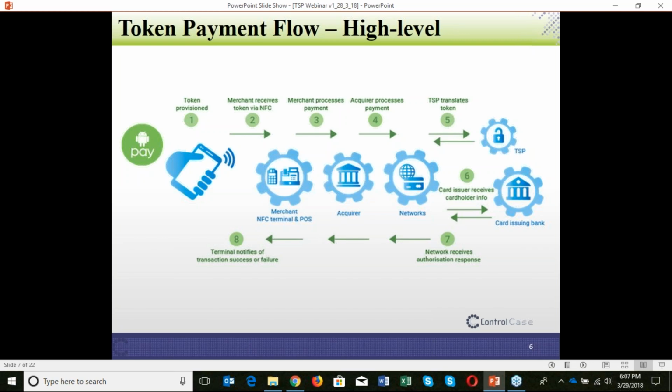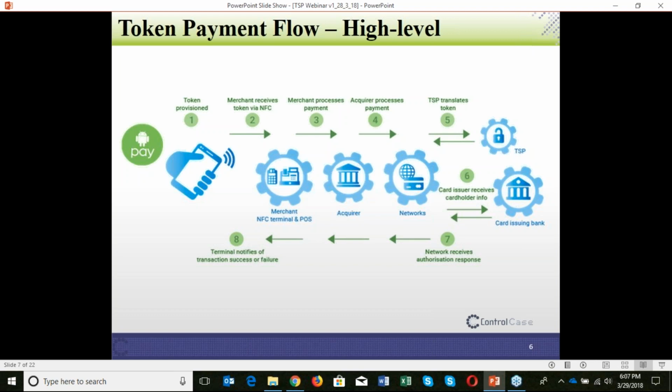Now they know that this BIN corresponds to a payment token. It passes the information to the TSP, which is actually the issuer of this payment token. The payment token is converted to the PAN by the TSP and sent back to the network. Now the network, based on the BIN of the PAN, sends it to the issuing bank. The bank authorizes, processes, and declines or accepts it, and sends it all the way back to the acquirer, and then to the merchant.